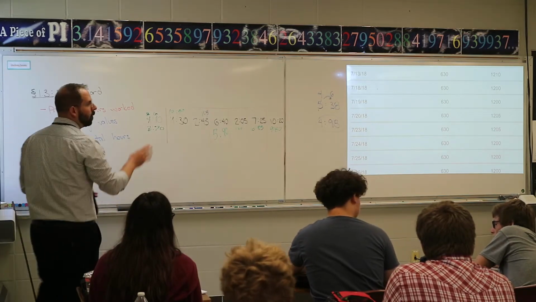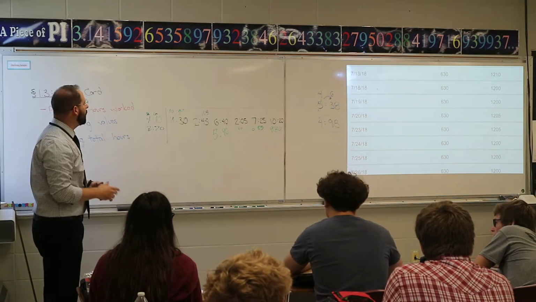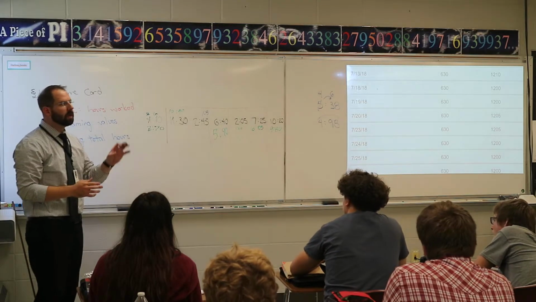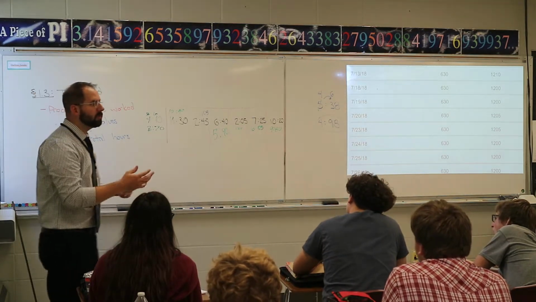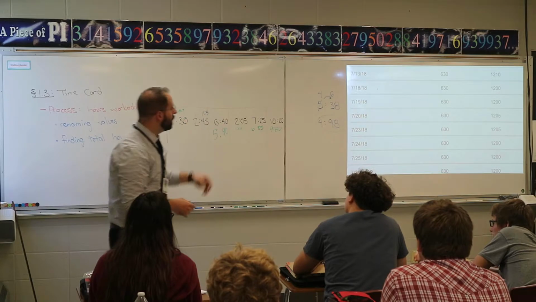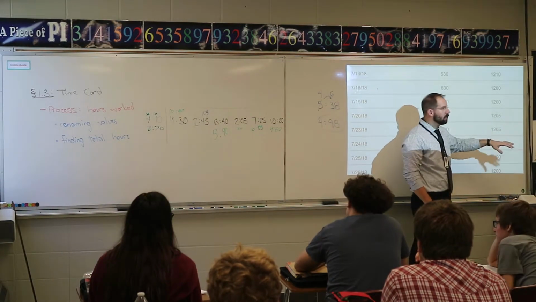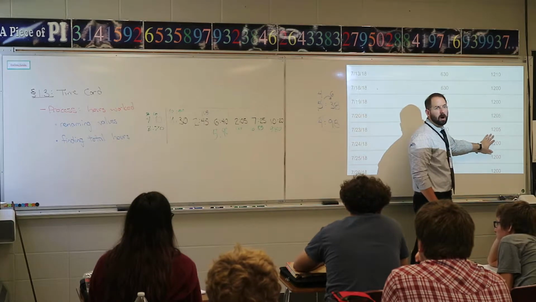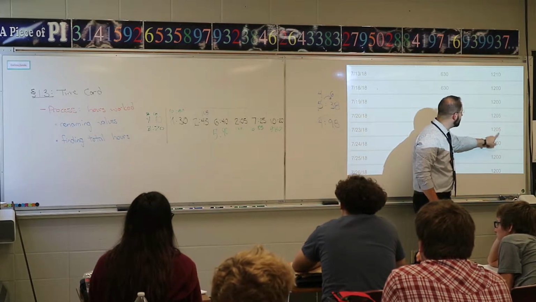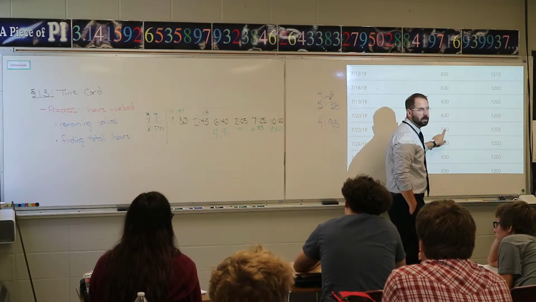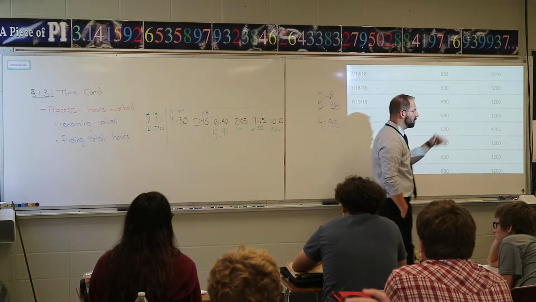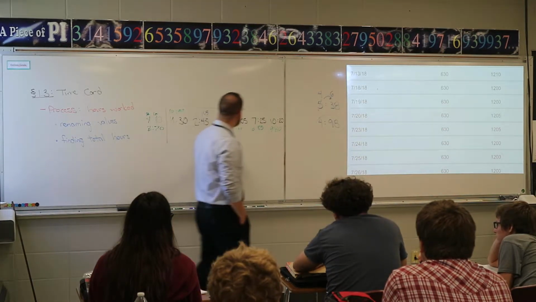Perfect. All right. So, hey, let's discuss. Now, I know this seems a little goofy, that you had to borrow, carry a number over. The reason being is because when we're doing the time card, the second row number, the number that's closer to noon, or maybe it's in the afternoon, whatever number that is, you might have to borrow to make sure that that second digit is more than this number, like I did earlier. Because you have to make sure when you're subtracting, the second number is larger, and that's what we're practicing here.